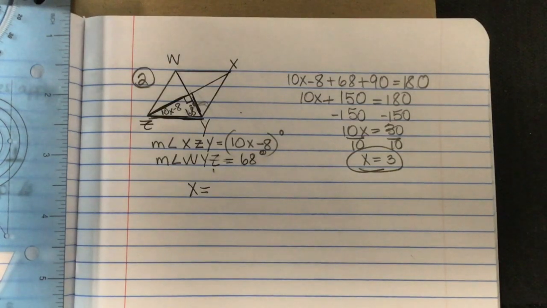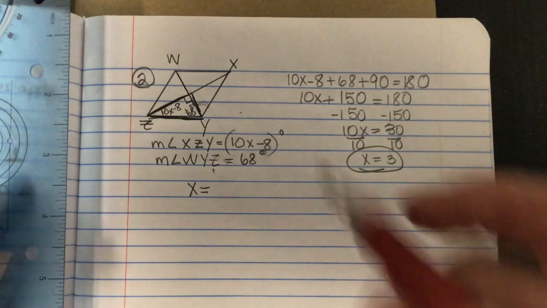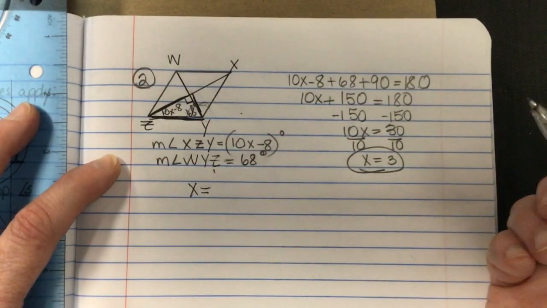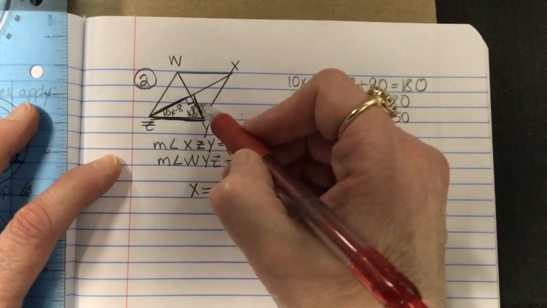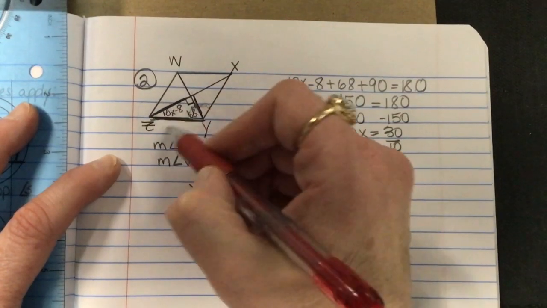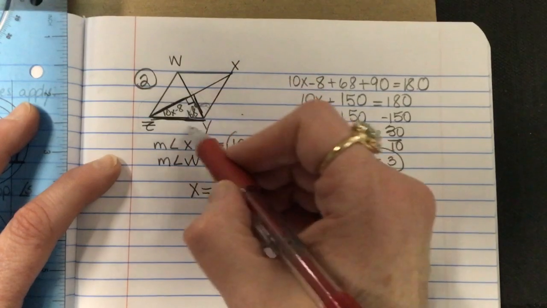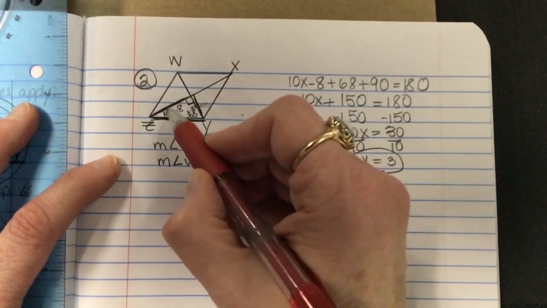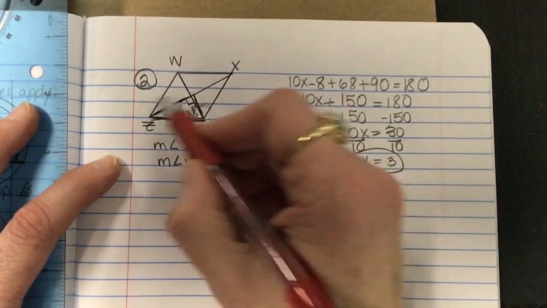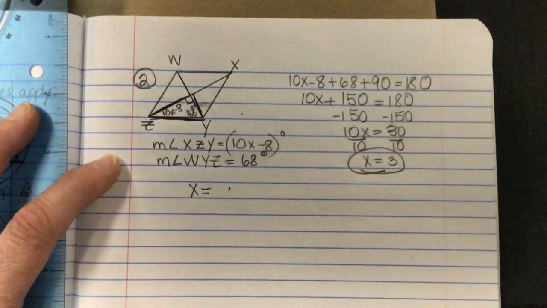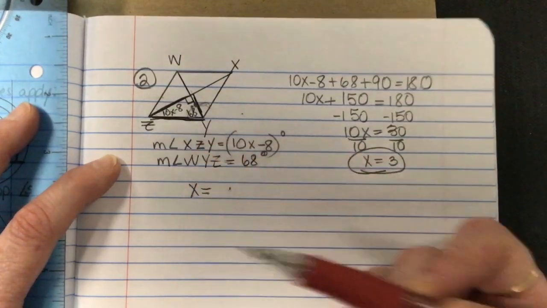Now, I had a student yesterday in my afternoon Algebra 2 class who said, don't confuse me, don't give me extra information. Another way you could have gone, because you knew this whole one was 136, is that all of this one and all of this one add up to 180. You could have done that because these two are the same. That would have been another option. So you've got a couple of different ways you could have gone. I think the work is going to be the same, but I just used the triangle.